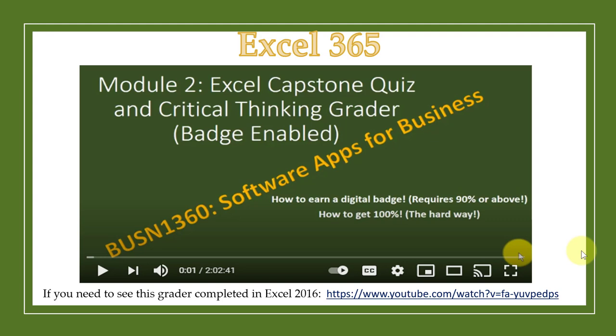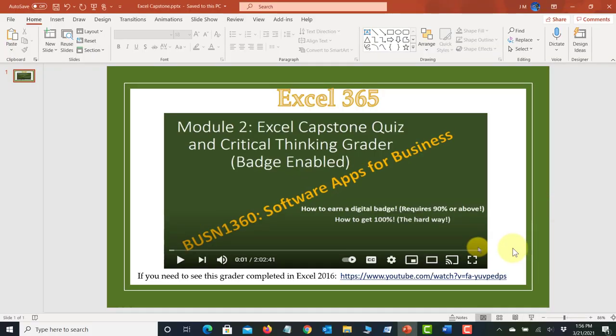I want to encourage you to do your best on this capstone project because if you earn a 90% or above, Pearson sends you a digital badge that you can display on your social media accounts to let future employers or just friends and family know that you have achieved a mastery of Excel. So I hope you'll do that. I actually hope that as we go through this together that we'll earn that 100% the hard way, in the sense that we're going to get every step completely correct. All right, so let's get started into this assignment.